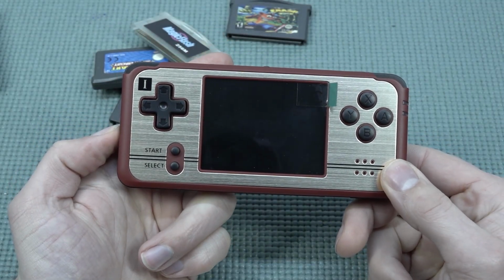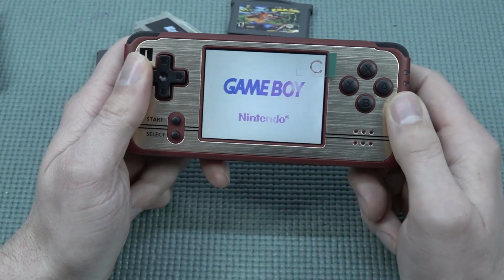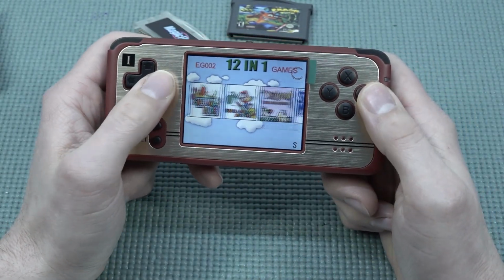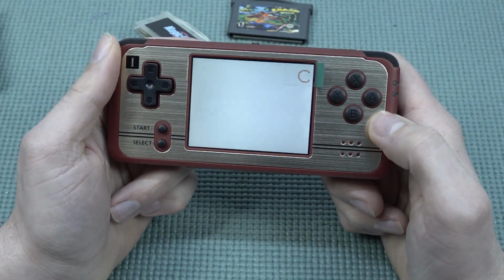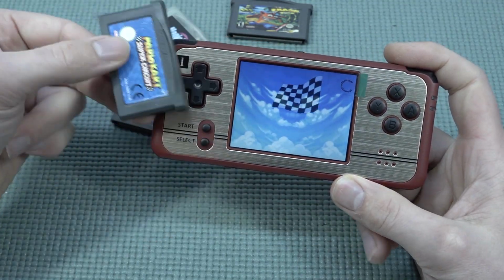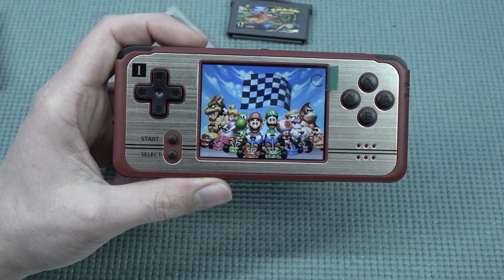So let's try a game. Let's boot up the multi-game card. Now it will show the Nintendo logo. It's kind of naughty. You should change it out to Pretender or something like that. But if you want to play a game, you can just play it like that. And you can see it boots up without any problem. So if you want to play your original games or the multi-game card, it is no problem whatsoever.